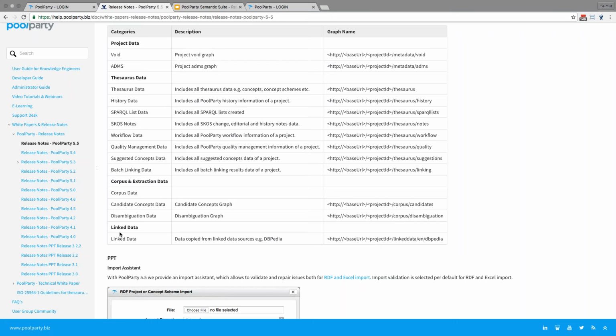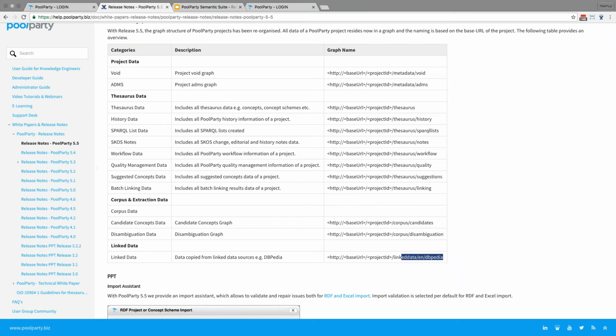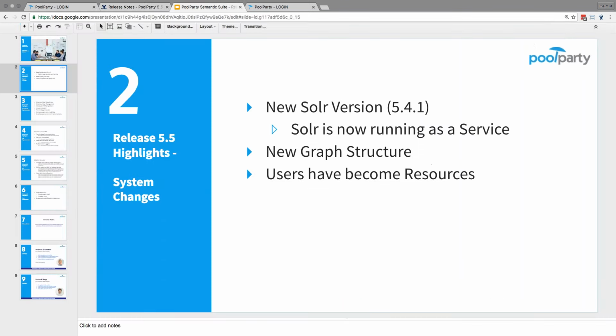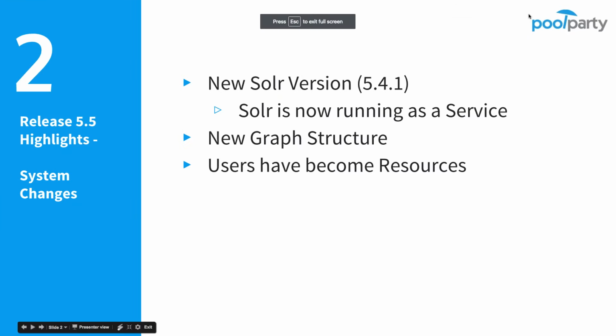So when you add DBpedia as a source and you copy data, or when you add GeoNames as a source and you copy data, this data will also end up in separate named graphs, to provide in the end, for example in the linked data frontend, provenance: where does the data come from. And this graph naming has been refactored. That may affect queries you have. And of course, in our upgrade, this is handled automatically for all the projects on your server.